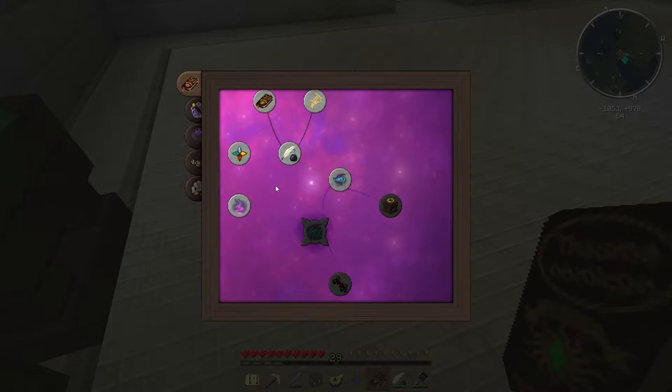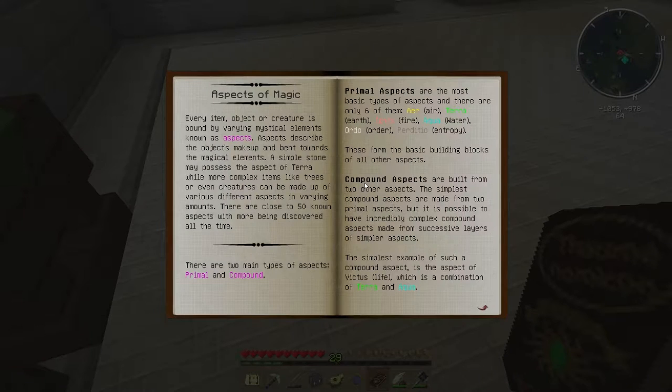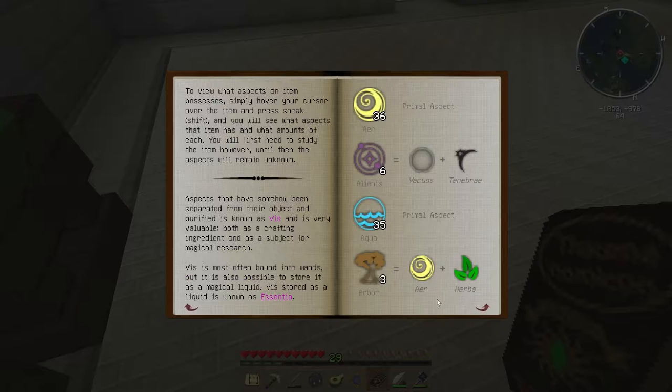But you can go into here as well, and this gives you hints and clues and everything, aura nodes. Basically, what makes up arbor, which you can see is a sapling, is air and herba, which make arbor. That's obviously a primal aspect, nothing makes up that. That's just found in nearly everything. As you can see, I think that's a salt, water, limestone, salt again. I don't know what the black stuff is.